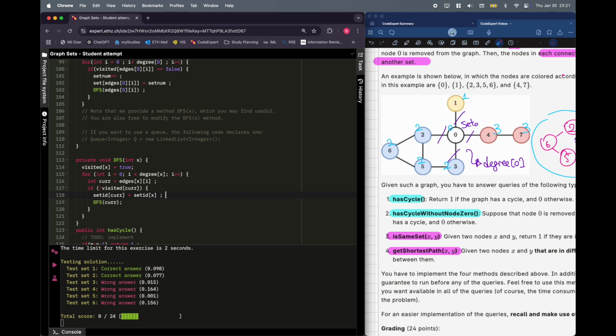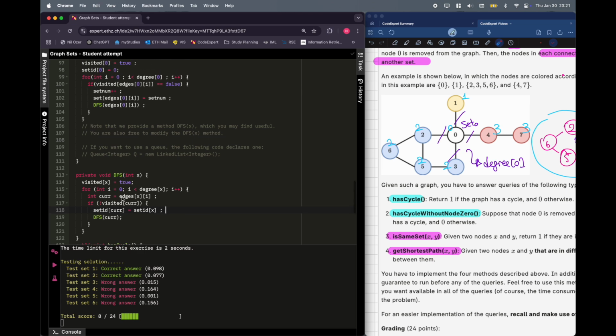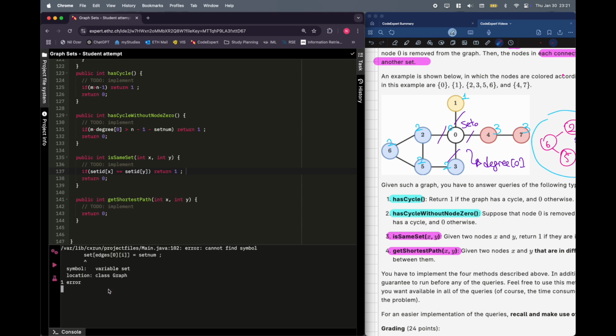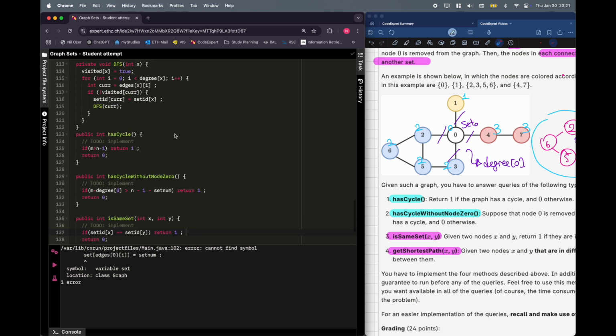Cool. Now we have the set ID for each vertex. And now we're done. So if it's the same set, if set ID of X is equal to set ID of Y, we return 1, and else we return 0. So let's test it, moment of truth. Oh God, I have an error again.